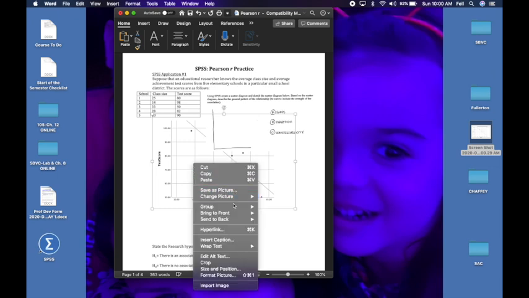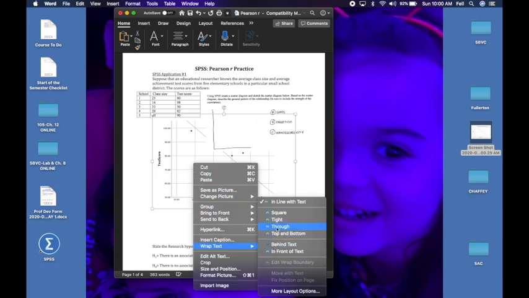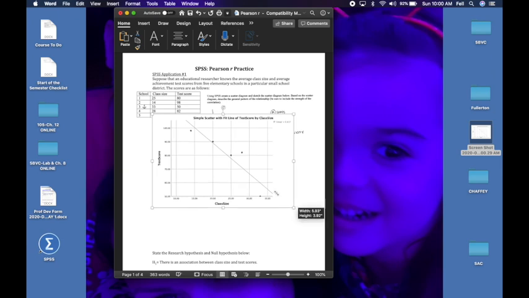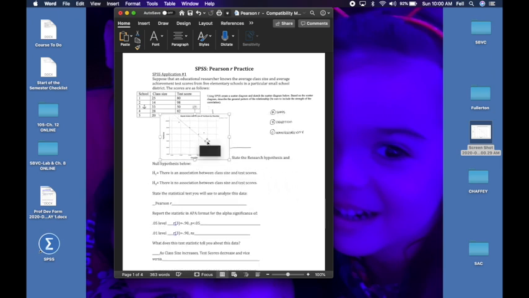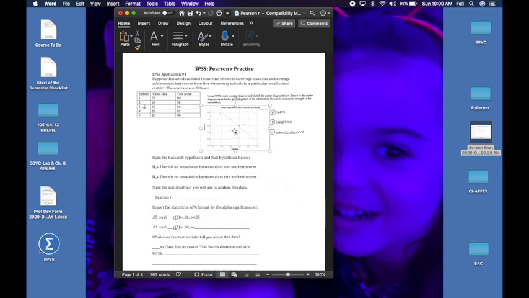Again, I'm going to wrap that text through so I can put it wherever I want. And I'm going to make it a little smaller. There we go.